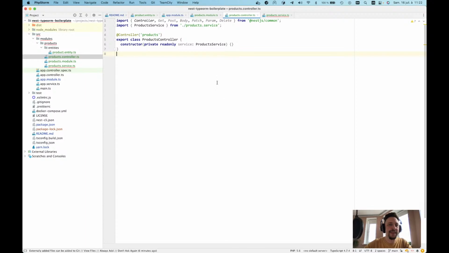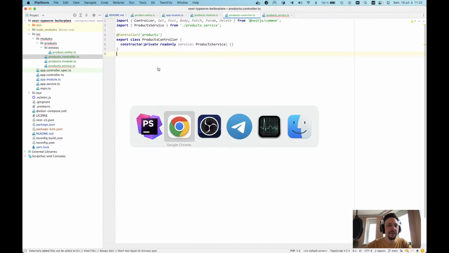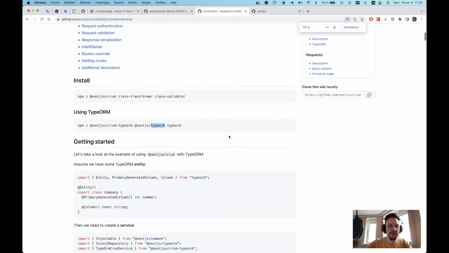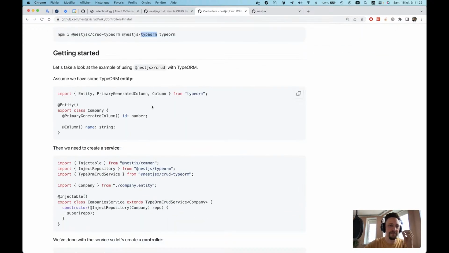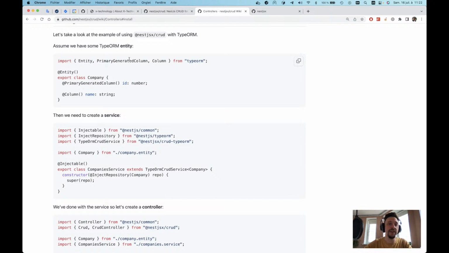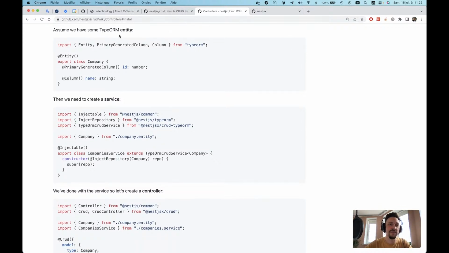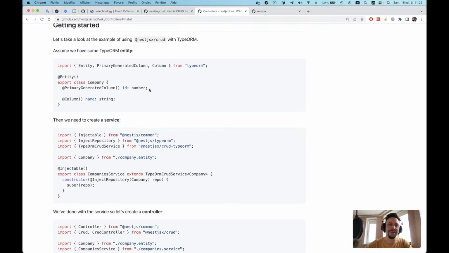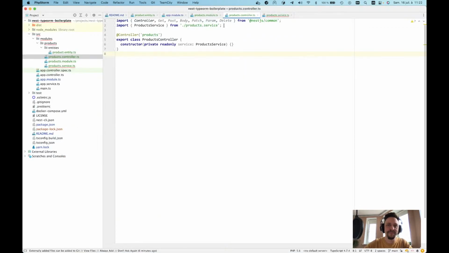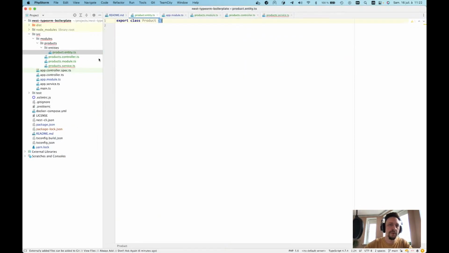Okay. Good. So let's get back to the documentation. I made it a bit bigger. Getting started. So what do they recommend? They recommend to start with the entity. So you create an entity and then you create a service. So let's just do the same. Actually, copy this product entity.